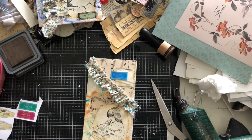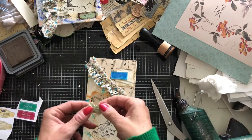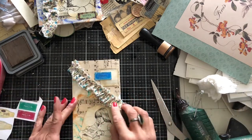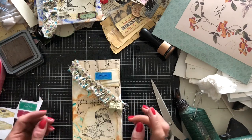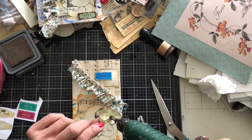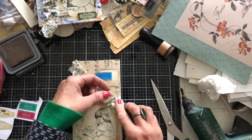Right, that looks really pretty, doesn't it? And then I just dug out one of those pretty bows. I hope these are in my shop at the moment, but it may be that they're all gone by now. But yeah, we should just pop this one down on there.